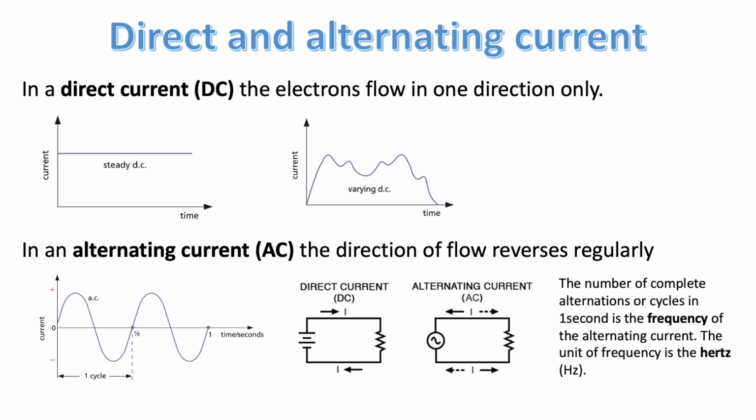Here initially the current is 0 and the number of electrons flowing from one terminal, say terminal A, to terminal B is increasing. It reaches a maximum value, then reduces to 0. After that it will change the direction. So far electrons were flowing from A to B, but now the electrons will start flowing from B to A. Again, the number of electrons flowing from B to A will increase to the maximum value, then come back to 0. So the AC completed one cycle and the cycle will repeat.